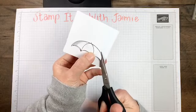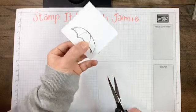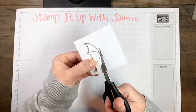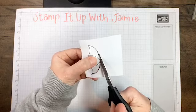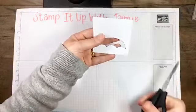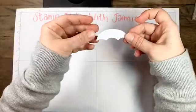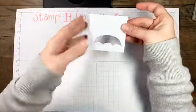So you're just going to cut out the inside. Again, you need that outside to stay intact. So you don't want to cut into it, like snip the outside. You have to make a cut on the inside and then work your way out. And again, this is copy paper, so it cuts super easy. And then you're left with this. It's the negative of the umbrella. Now, if we were doing the masking technique, you would use this and you would cover it and stamp around it, but we're doing the reverse.